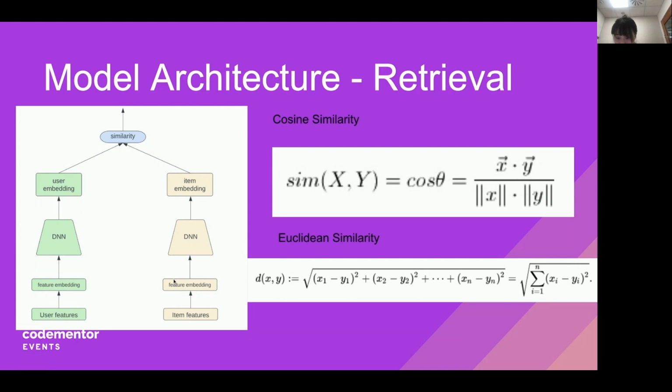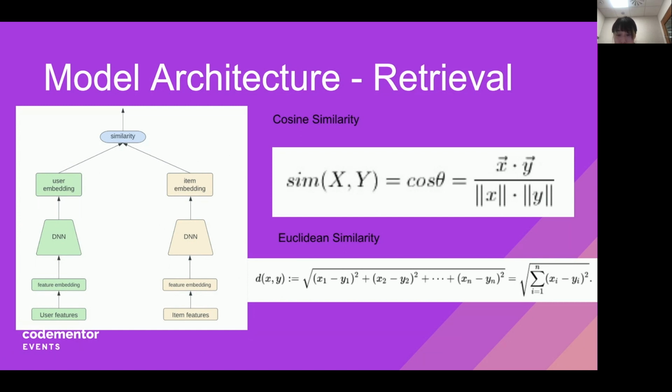Through deep neural networks, the model is able to learn high-level abstract representation for both a user and the item with past user-item interactions. The output is the similarity between user embedding and item embedding, which represents how interested the user is in the given item.